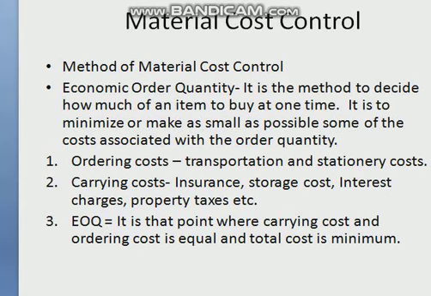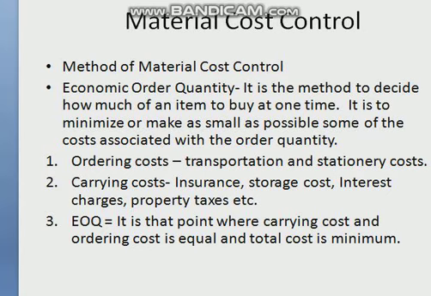Note down the example. A factory requires 1500 units of an item per month. You should note down, it is per month requirement that is given. Each costing rupees 27. Cost per unit is rupees 27. The cost per order is rupees 150 and the inventory carrying charges work out to 20% of the average inventory. So you are to find out the EOQ and the number of orders per year.